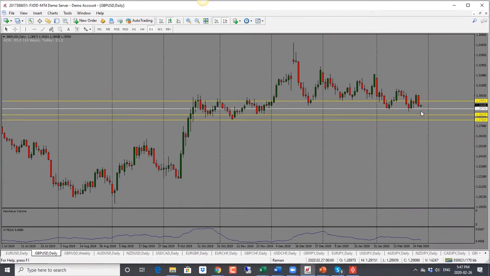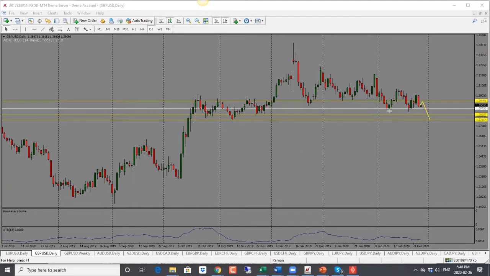Now do keep in mind, we're right into that support level where price has had trouble the last 2 times, and it wasn't able to go below that, and it turned around. But for now, bias is bearish, so watch the 1.2880 level. If it doesn't go through, it can go back up, but my bias is bearish. We could get a pullback into 1.2950 potentially, and then I am looking for a drop here.